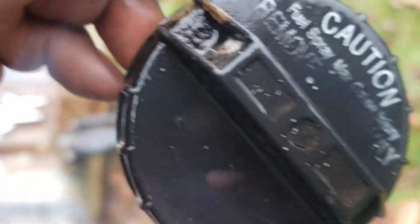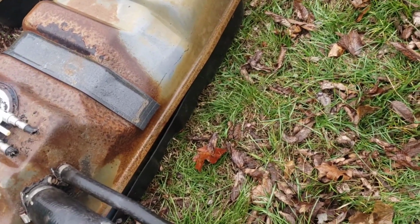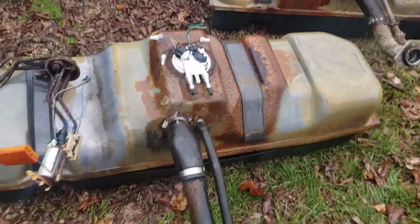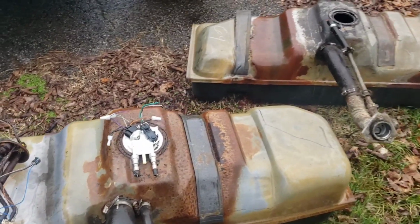One thing I didn't get with it was this. And I do know it's not a rusty tank, because I was going to get this tank about a month ago, and I wish I would have gone ahead and got it then. But we got the fuel out of it. They got a bunch of fuel out of it. None of the fuel is rusty. None of it was nasty. The old fuel stunk, but that's about it.